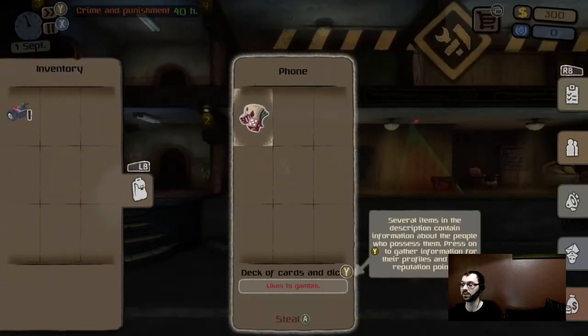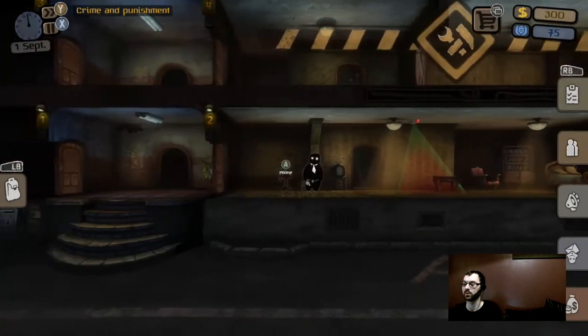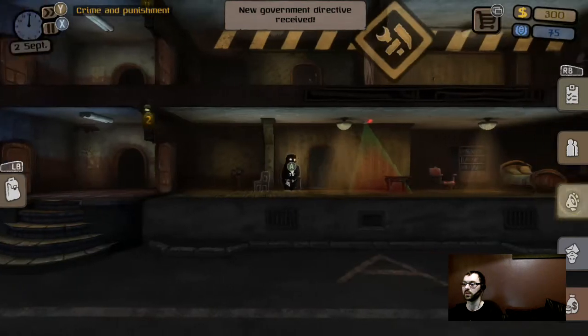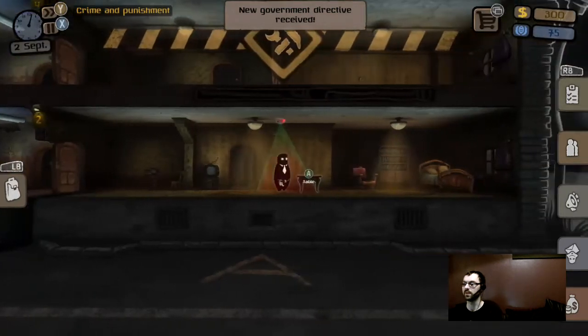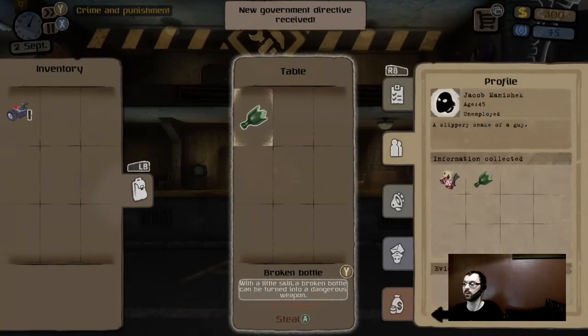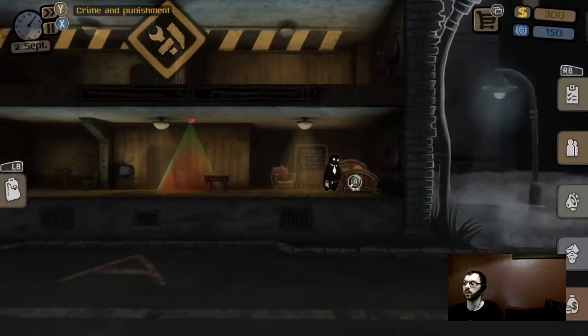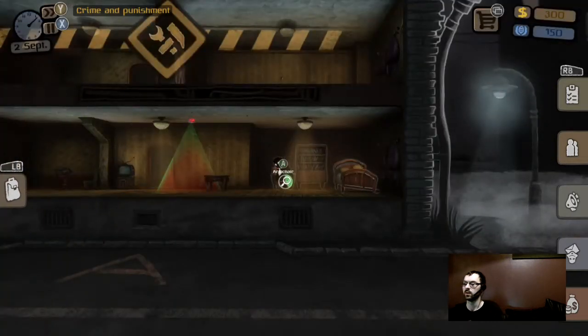Right, here we go, deck of cards. We've collected that information and built up a profile of this person. Let's have a quick look. There's nothing around the chair. Nothing on the TV. There we go, got a broken bottle. Anything in the bed? No. So there's like a bus that comes every now and again. They go on little day trips or whatever. So they do leave their apartments from time to time.